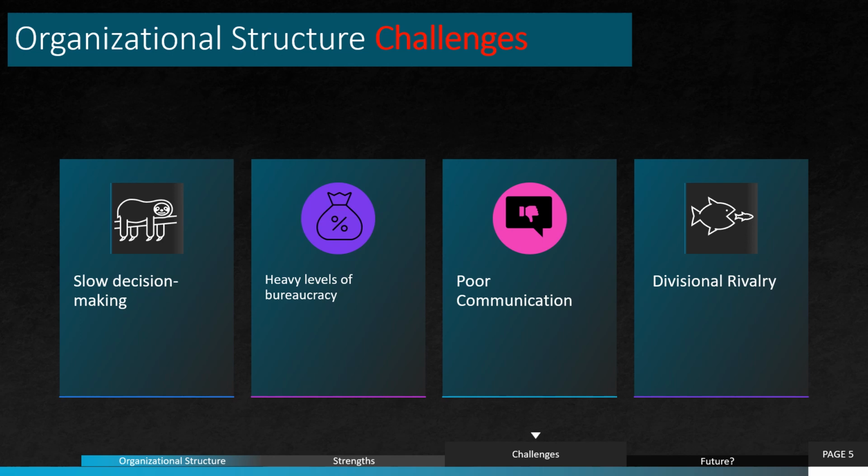Poor communication. Anytime you have more than one person involved, you have opportunities for poor communication. This is only expanded again when you look at multiple rank structures, divisions, different sections. Just communicating in general can become difficult. Then insert different personalities, different goals and objectives. That competition can create really poor and challenging communication strategies.